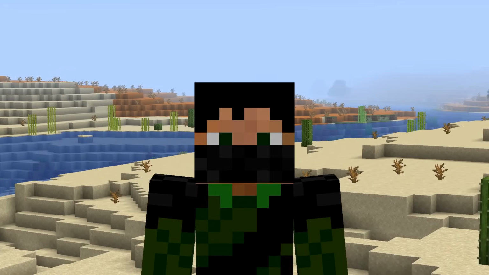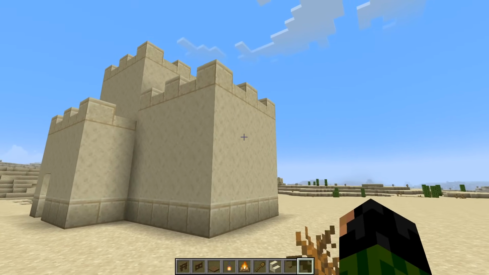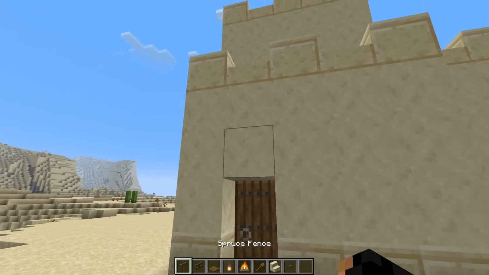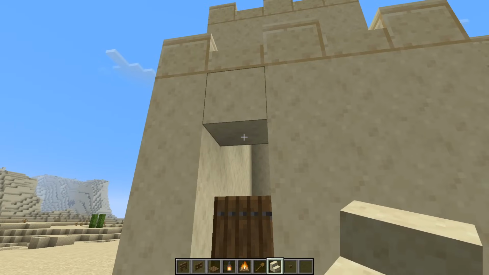Very sandcastle-like. Before we add in any of the texture, we're going to do the details, starting at the front here with our doorway, beginning with this block right here above the main door.